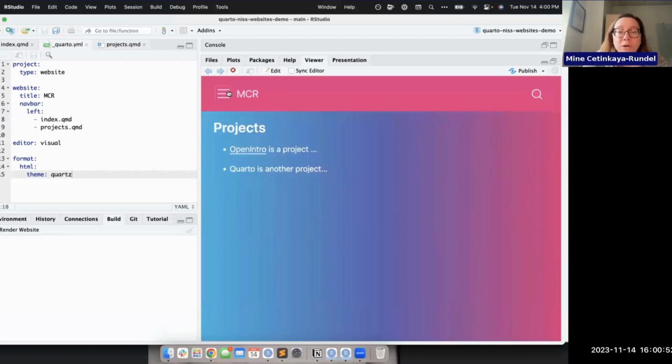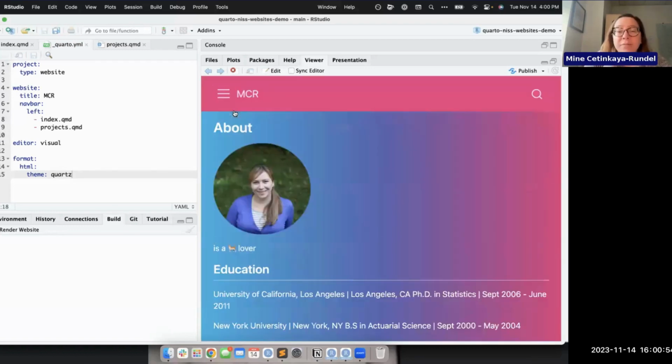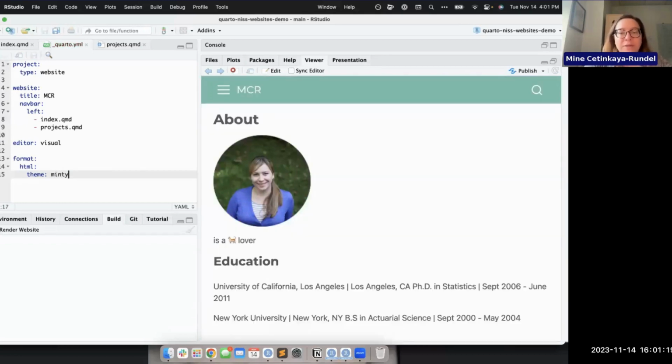So here's the quartz theme, for example. So you can browse through these options and see which one you like. And if you like any one of them, the way it's already been styled for you, you're in a pretty good starting place. And maybe you don't need to do more for your theming. This is way too much color for me. So how about we go back to something maybe with a little less color. So I'm going to use the minty theme for the time being. All right.